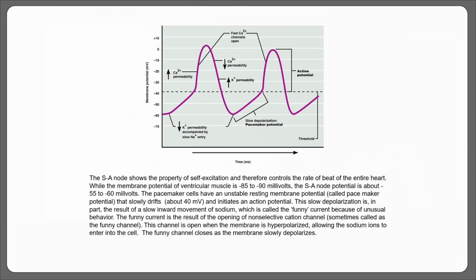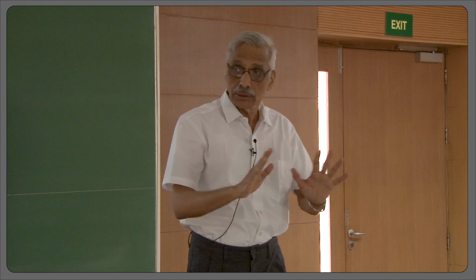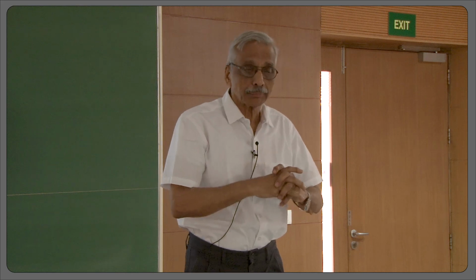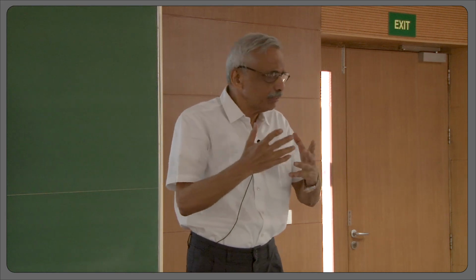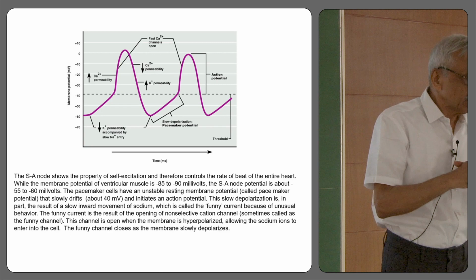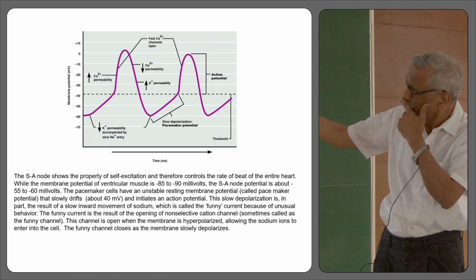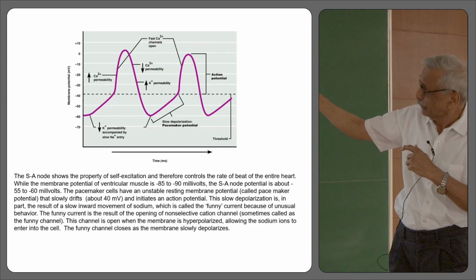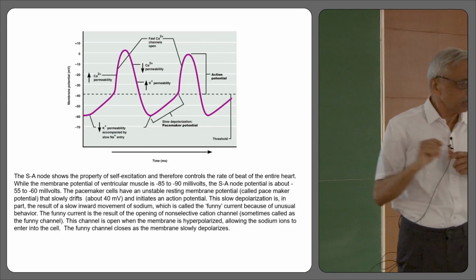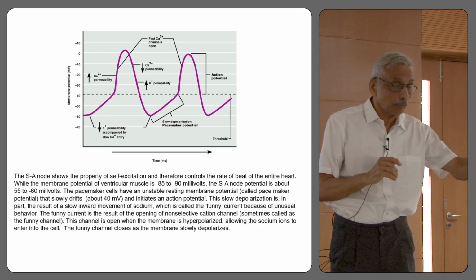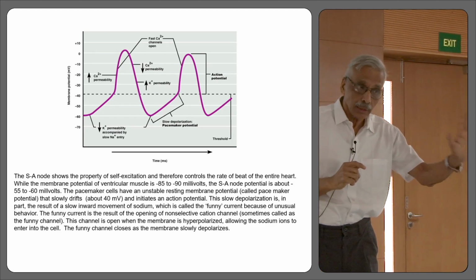First of all, in this diagram, the author has started at what millivolt inside? Minus 60. The cell is at minus 60. Does it stay there at minus 60? No. This membrane's potential difference is very labile. What do I mean by that? Minus 60 on its own becomes minus 55, 50, 45, 40. When it becomes about minus 40, why? I'll tell you why that is happening a little later, but that's happening.